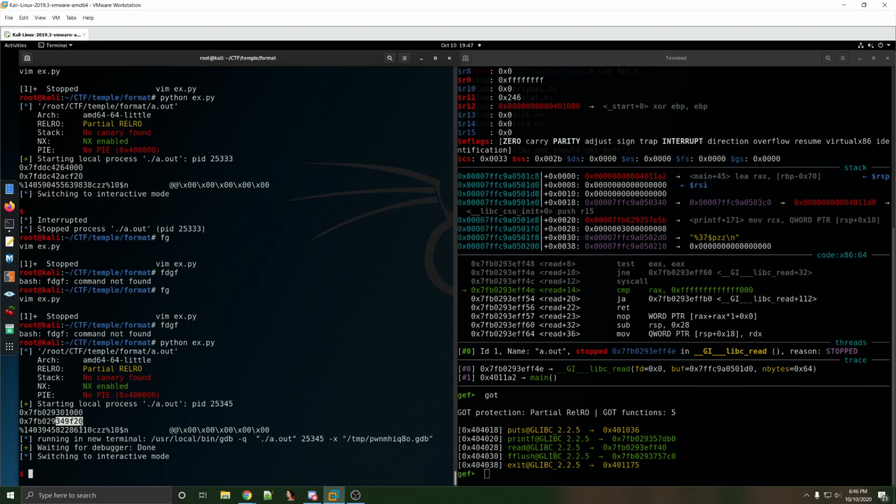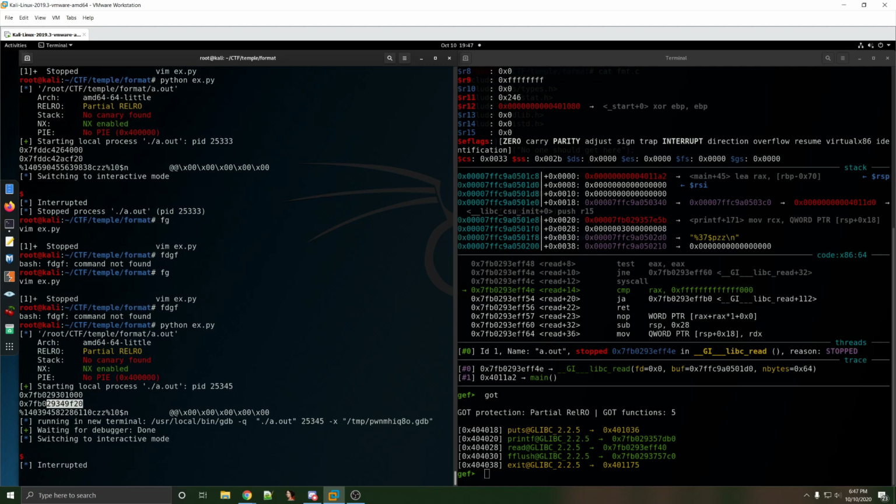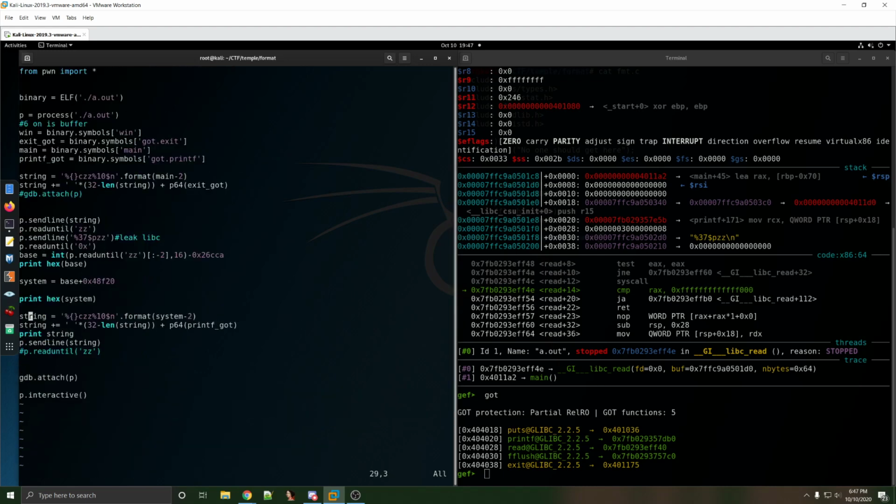You can either write to a full int, which is going to be 4 bytes, 2 bytes, or 1 byte, with adding different formats to the n, which I'll show in a little bit. But what we want to do is overwrite this whole final part anyways. So we can do system minus 2, add those in parentheses, and then just AND it with 0x1234. What this does is make it just a 4-byte value now.